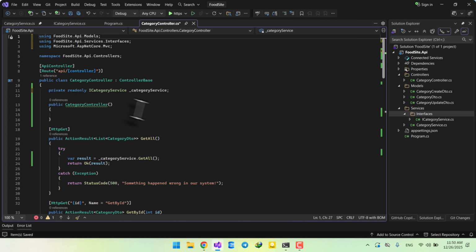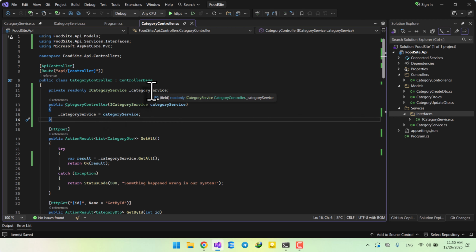So I will remove this also. And now what we should do is accept this dependency in the constructor. So here we can have a category service, then we will pass it to this one. Okay, so now we are accepting the dependency in the constructor.